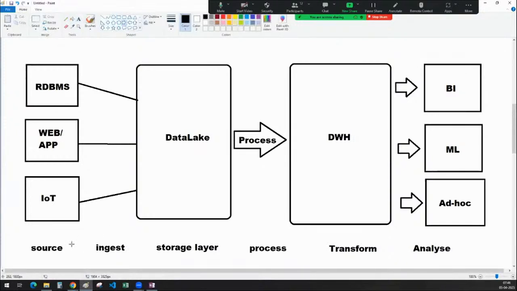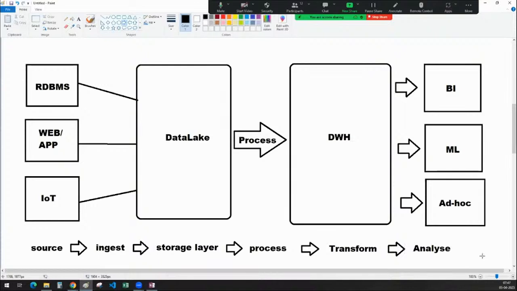This is what is meant by a data life cycle. In a data life cycle, you get the data from a source, you do the ingestion into a storage layer, and you do processing on top of it to clean the data and prepare the data. You do some transformations on top of it, and you analyze the data to improve your business.